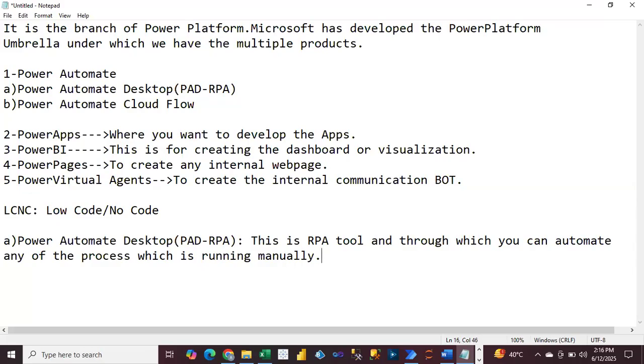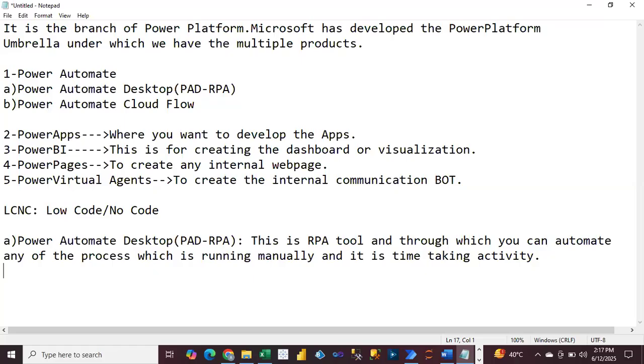Running manually means it is performed manually, where human intervention is going on and it is a time-taking activity. If you want to automate such a process, for example, suppose I have given you a file and in that file there are 1000 entries, and those 1000 entries you have to fill on a web page.